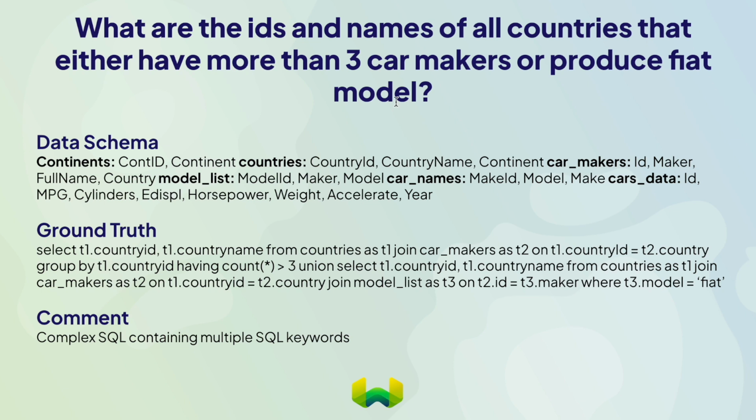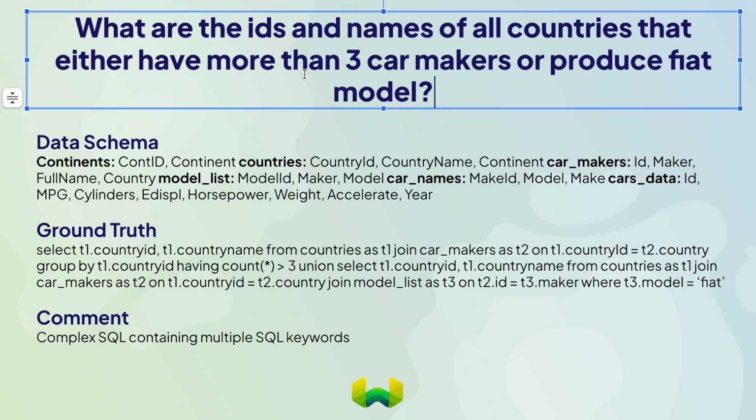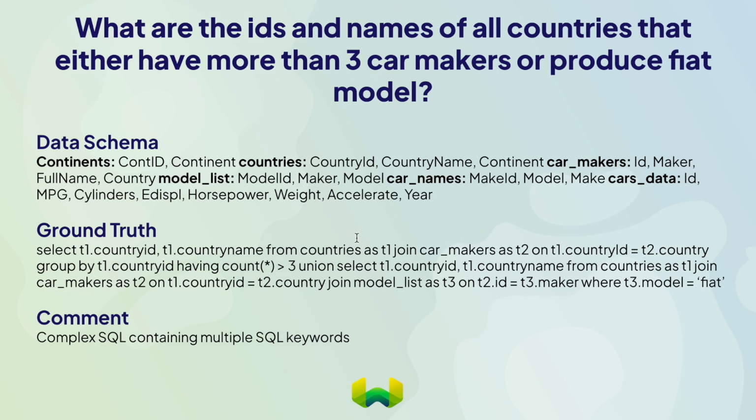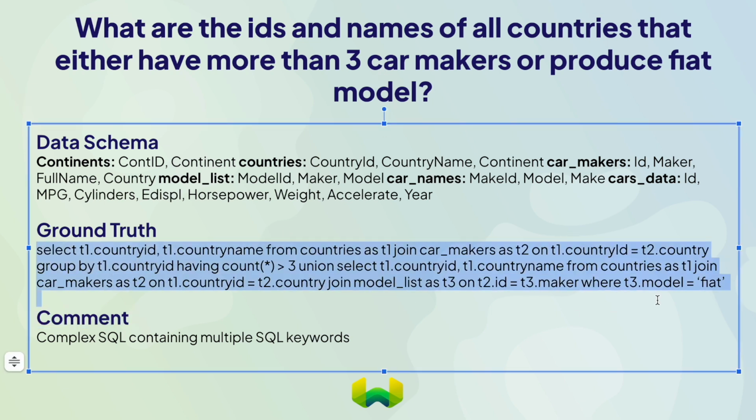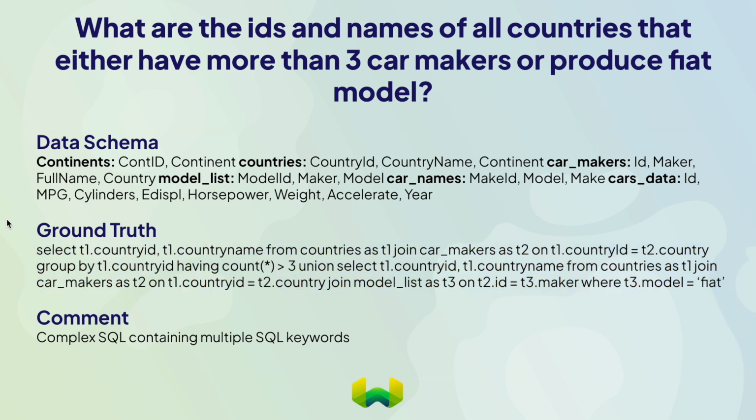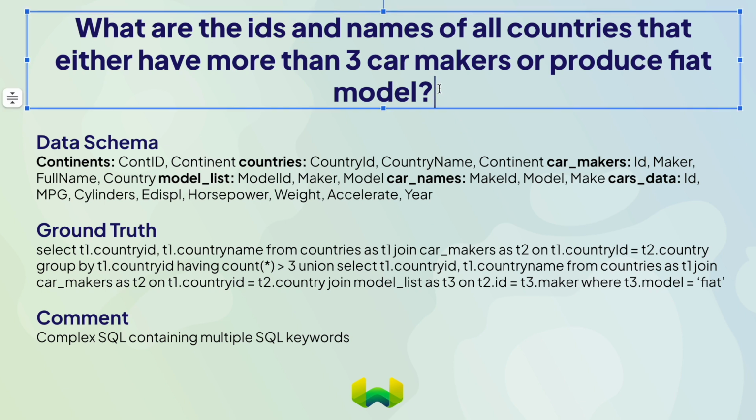So this example particularly is a great example where you would need to have written some SQL to have quickly translated this into this: select T1.country ID from country. So this, I think, is the perfect example of why we need these models and how this facilitates translating this kind of natural language question shown on the top down into this SQL syntax.